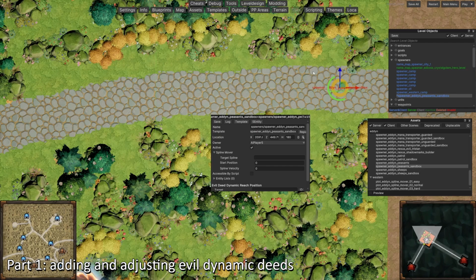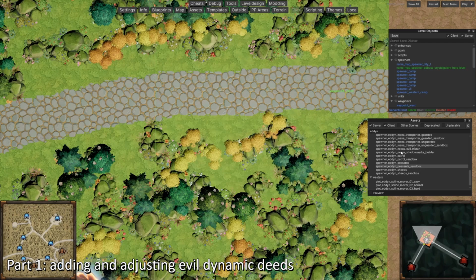Wait. We're gonna remove this, because I think what is better is to create a derived template for the peasants, because then you can choose how much evilness the player gets for it and how long it takes for the countdown to be 0, like how many seconds it is. So let's create some derived templates.